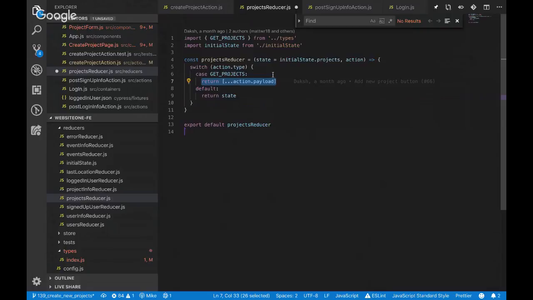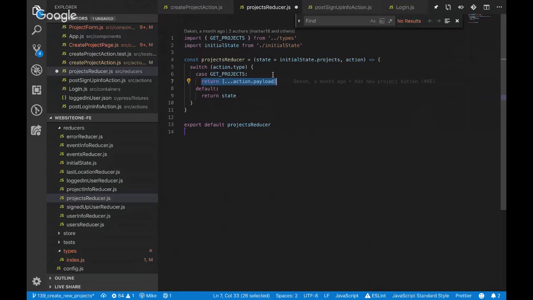Okay. So what are we going to do? We're going to create a new file. Create project reducer. Yeah. I think because when we are exporting this, we should export create project.